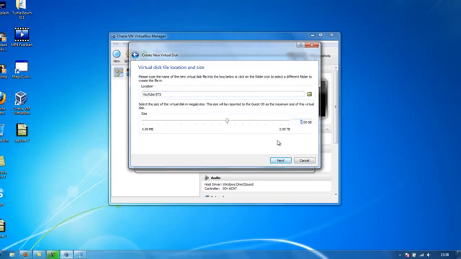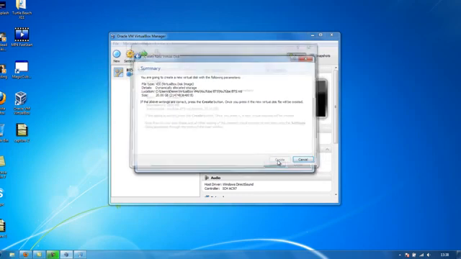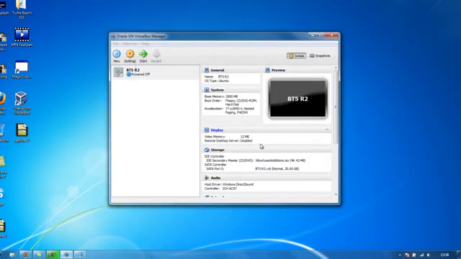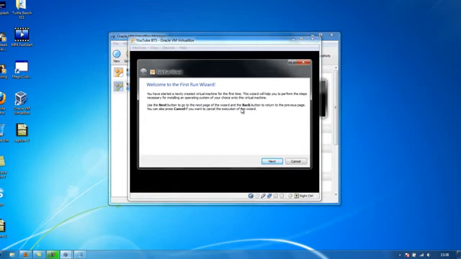I recommend setting it to about 20 gigs for BackTrack. 8 gigs is fine if you're just doing an install and that's it, but we're going to be wanting to do an upgrade and everything, get everything running up to date. So once we've got that set to 20 gig, we're just going to click create, and create again, and create again. We're going to have our new virtual machine. To start this up, you can either go to start, or I just prefer to double click it, and it's going to open up the virtual machine.